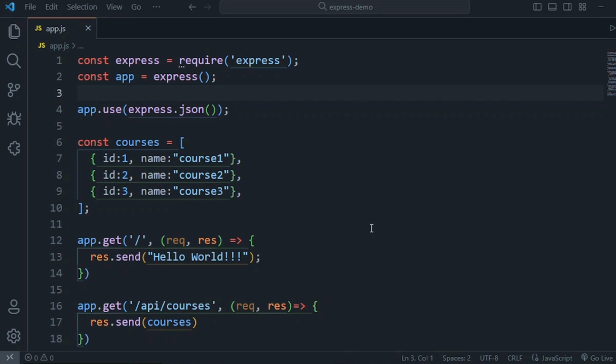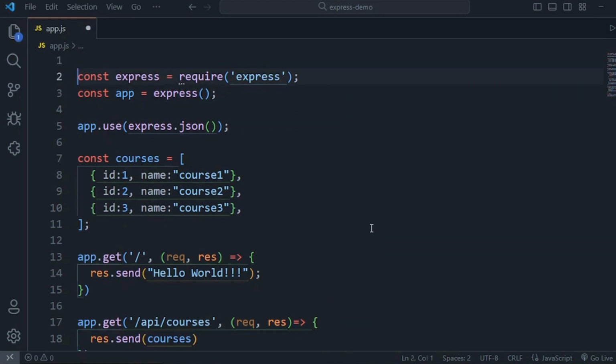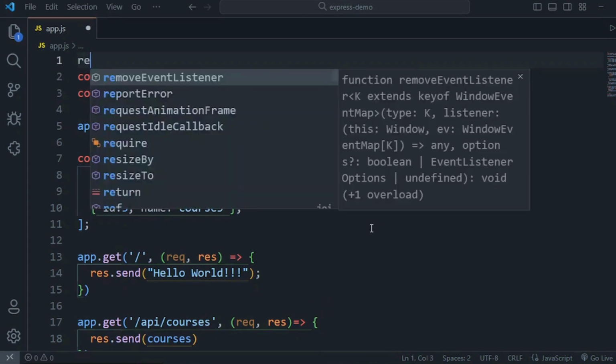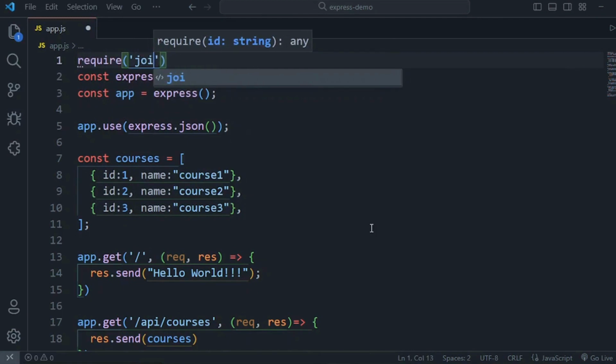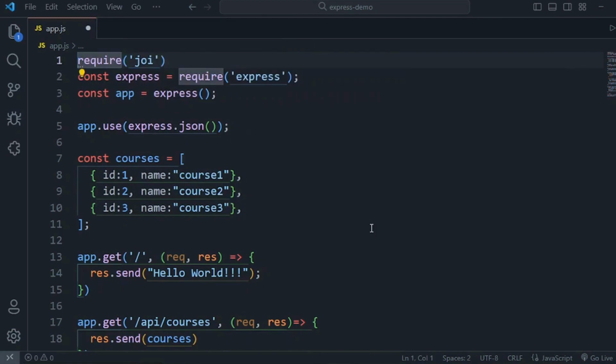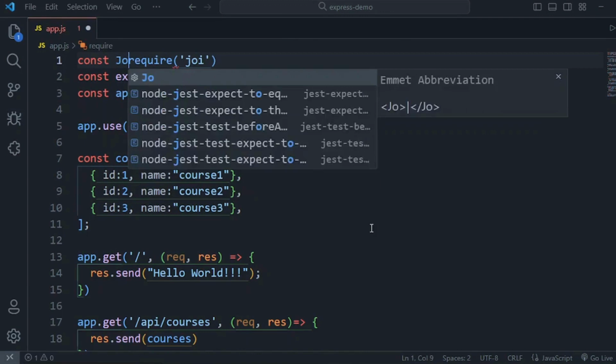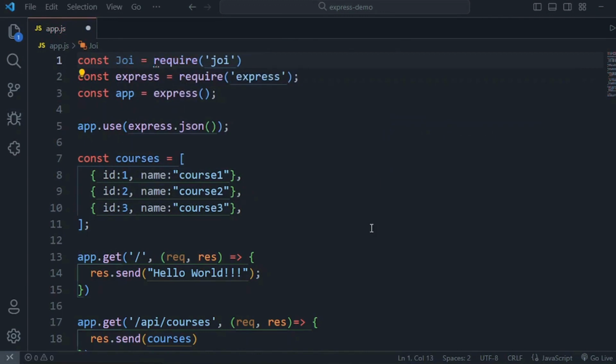Now back in the code, on the top, we need to load this module. So require joi, get the result, and store it in a constant called Joi with a capital J, because what is returned from this module is a class. And as I told you before, in JavaScript, we use Pascal naming convention to name our classes.